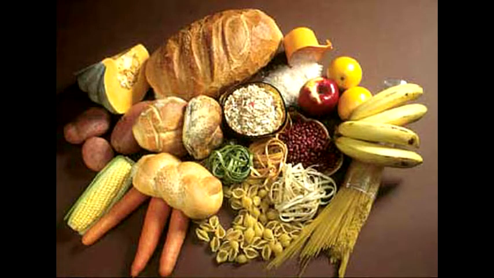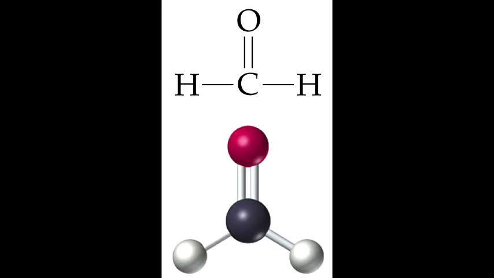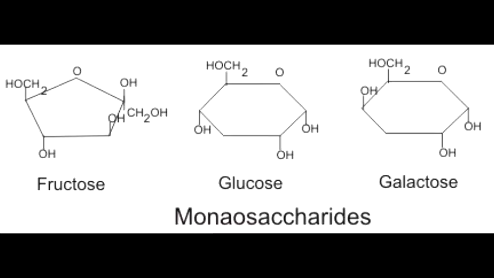Let's start with the basic ingredient for life, carbohydrates. Carbohydrates are the source of energy for living things. Plants use carbs for structural purposes. Carbs have a formula of CH2O. Carbs are made of single sugars called monosaccharides, which include glucose, galactose, and fructose. When many monosaccharides connect together, it forms polysaccharides, which act as a storage of energy for living things.